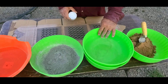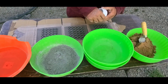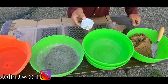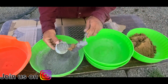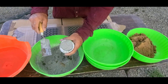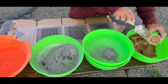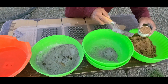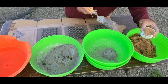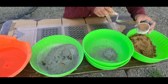The idea is to apply it thinly. We're going to start with the cement and sand. I'll be using this as my mixing bowl. Because it's windy, I'm covering my ceramic beads since they're very light and the wind wants to blow them away. I'll just be using this cap as a measuring device — one cap of cement and one cap of sand. This sand is fine sand for sandblasting.